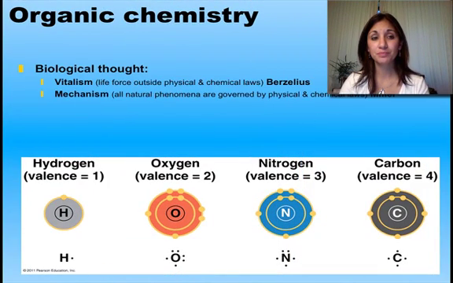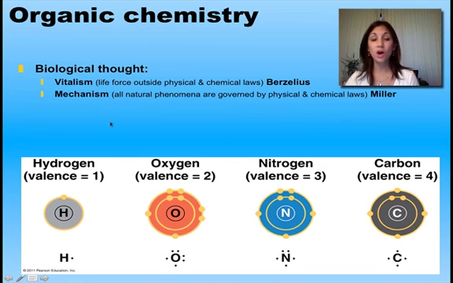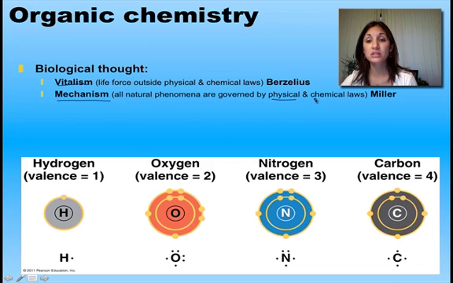Organic chemistry is not where we started. There was originally biological thought. The first thing that we thought was vitalism, which really thought that there was an outside physical presence that dictated how things interacted. This was proposed and advocated for by Brazulius. After a while, we started looking at the natural world and our scientific methods became more pronounced. We decided that all phenomenon are really governed by physical and chemical laws, and this was proposed by Miller.